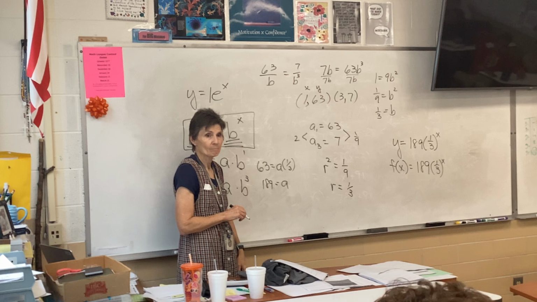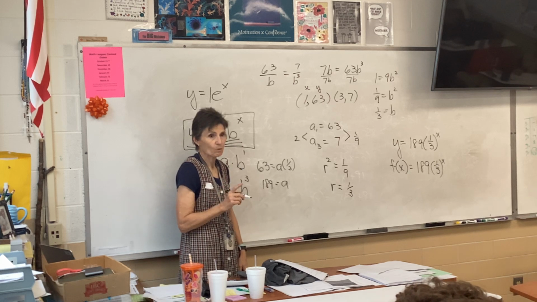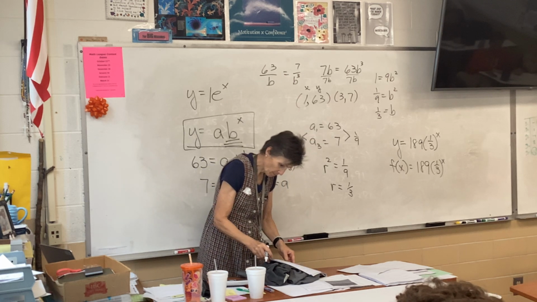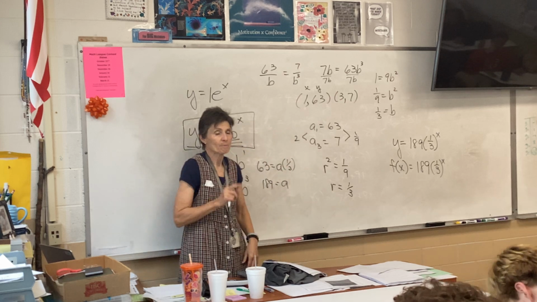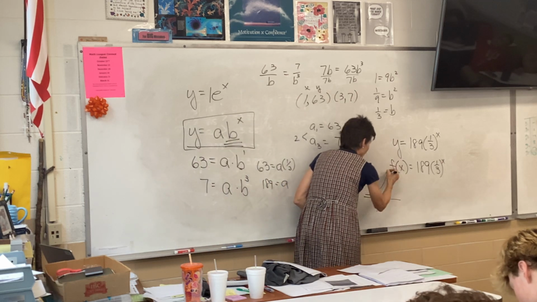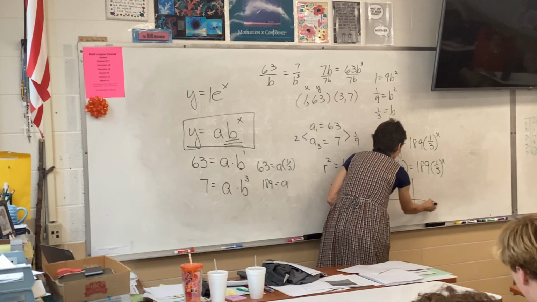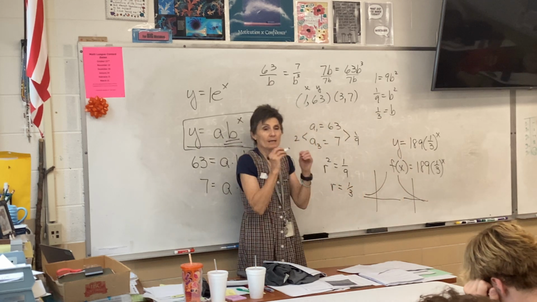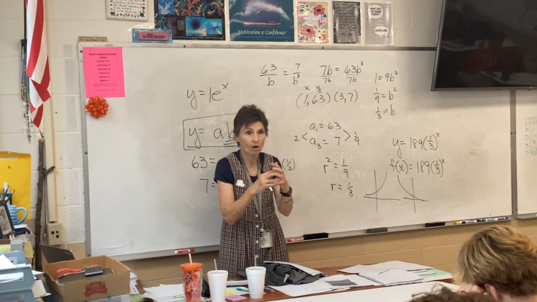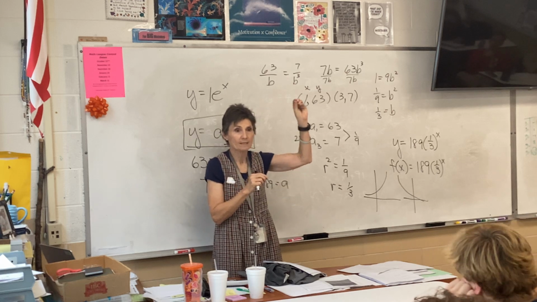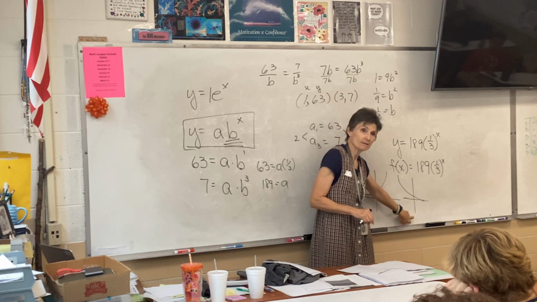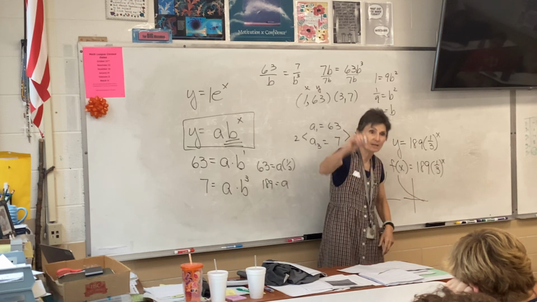Would R also be negative 1/3? Great question. If it's a sequence, yes, but I want you to look at where my problem was. It says it's an exponential function. And exponential functions look like this, or they look like this, okay? If you let R be negative, which it can be in a sequence, what does that do to your terms? It makes your first term positive, your second term negative, your third term positive. See what it does? It looks like this.